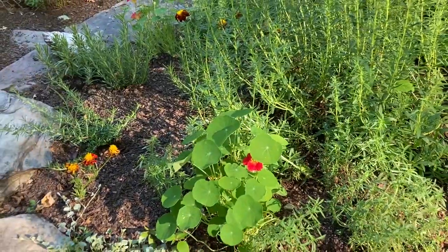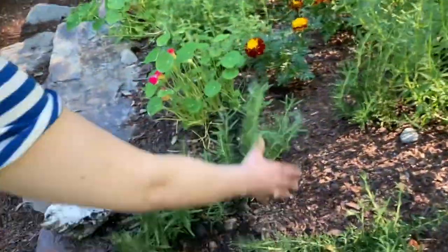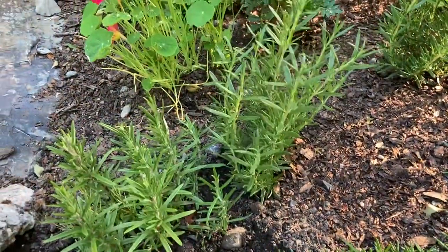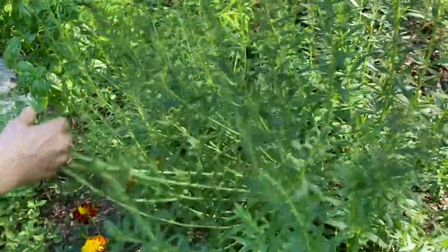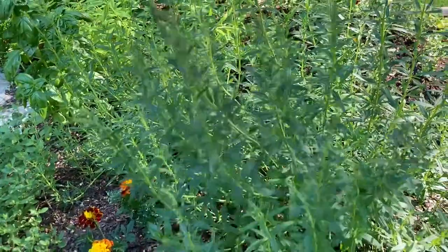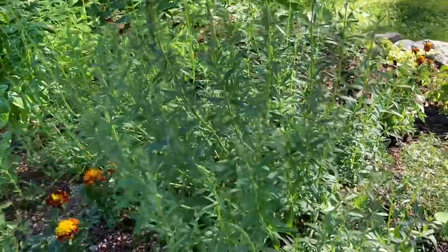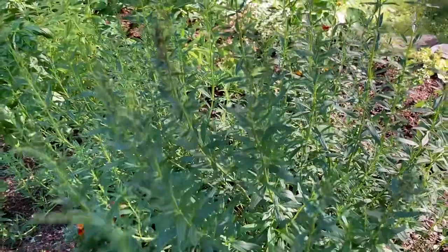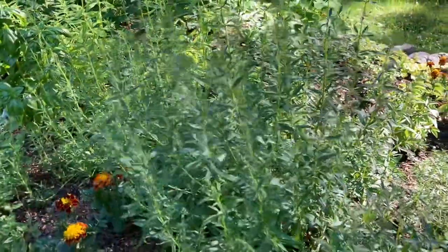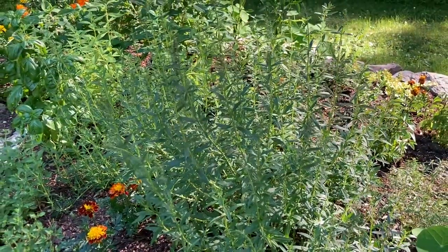Like rosemary down here — a few different types that haven't quite filled in yet. Then I've got some of the more unusual suspects, like this huge mass here, which is hyssop. I put this in a few years ago just out of curiosity. I don't use it culinarily — it's quite strong — but a friend of mine uses it for medicinal purposes and I give it to him sometimes. It comes back every year and I kind of like it.